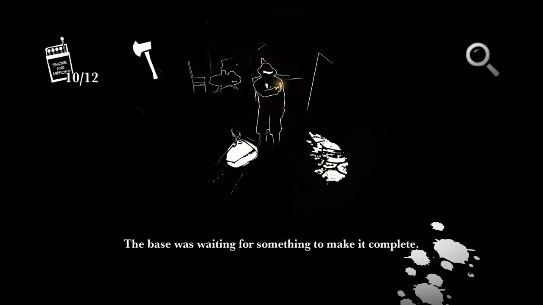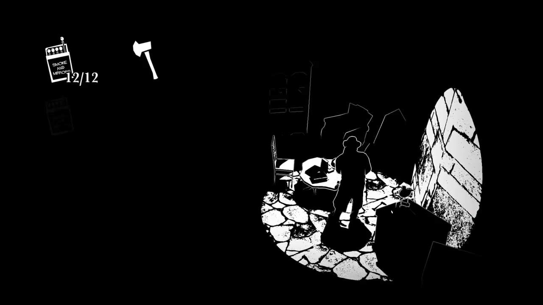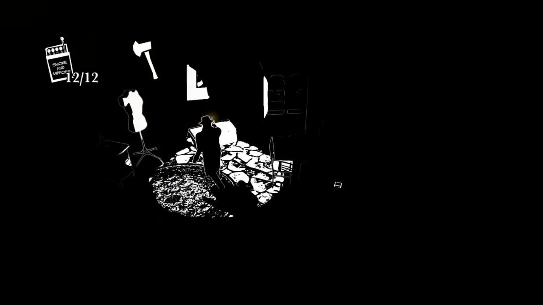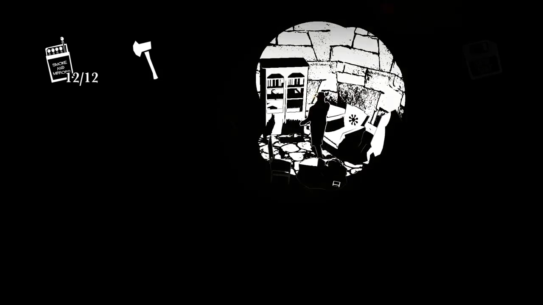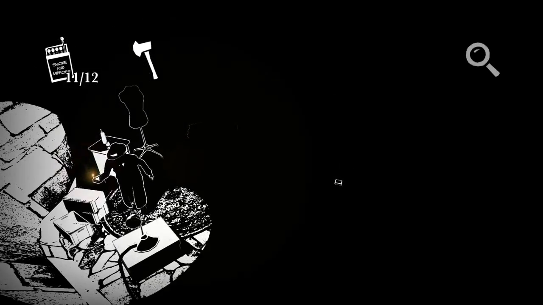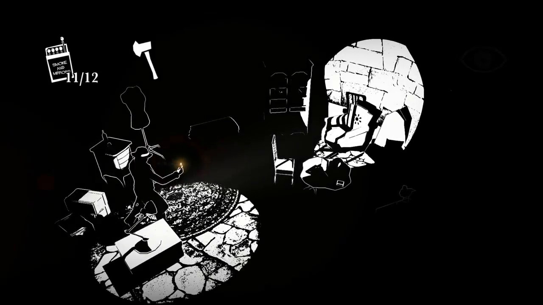The base was waiting for something to make it complete. What the heck is supposed to go here? William liked to live among dead things, sacred or not. Is there a save point down here? Ah, yes, there is. But what about light? I need light. Okay, there we go.